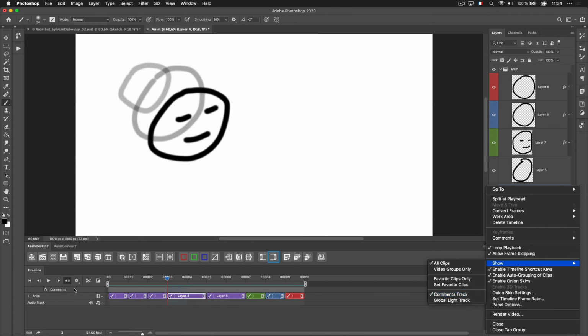As a reminder, also, if you have a long list, you can select an animation line and set that as a favorite. And when you show only the favorite clips, it will hide the other lines of animation thanks to this feature. So that's another hidden feature inside Photoshop.